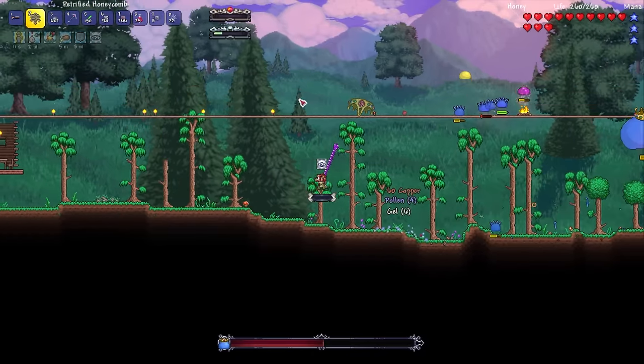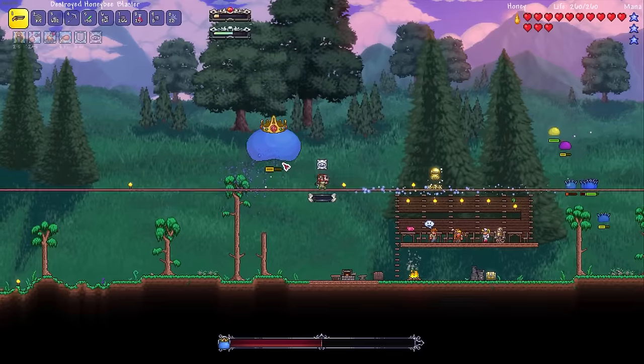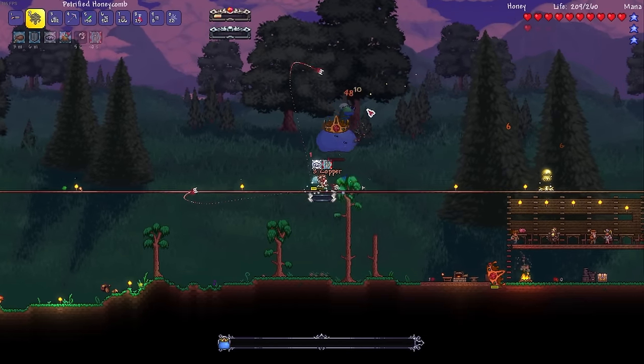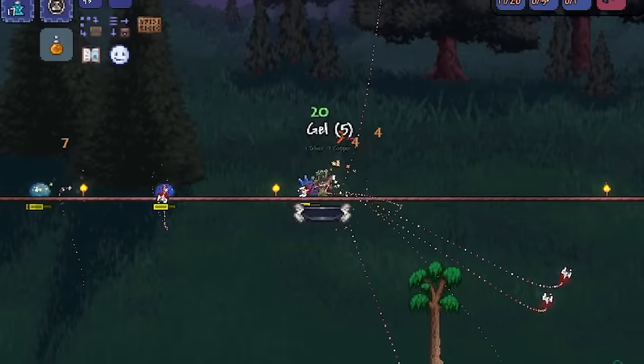I need honey. Honey, I need some honey in my super suit. No. Leave me alone. Come on, come on, come on. We're so close. Yes! This is how we do it, baby. It's just too easy. Woo, that was gnarly.